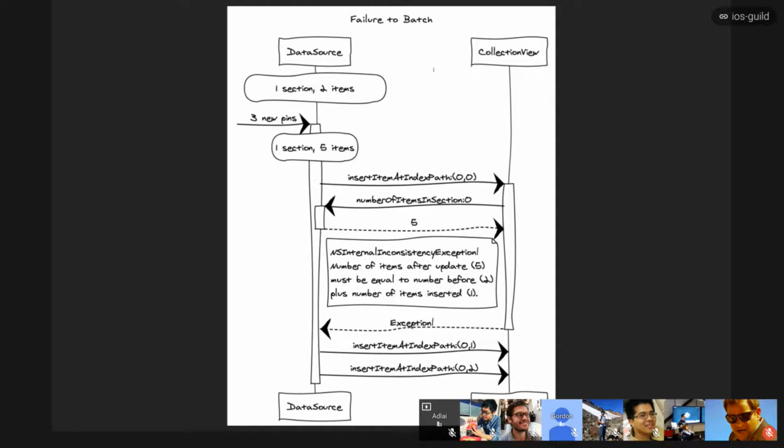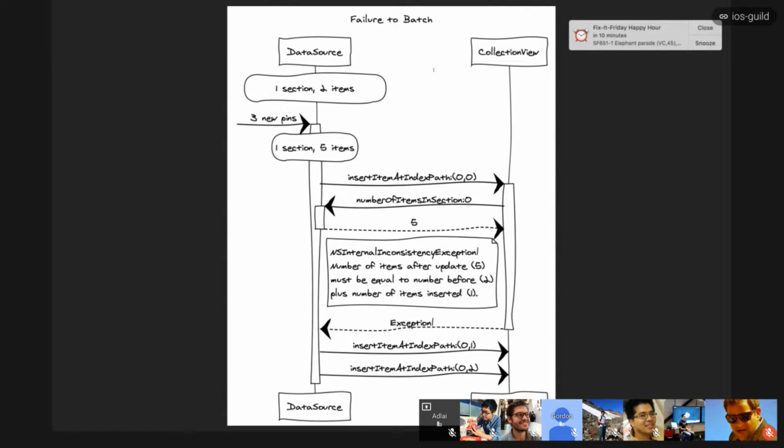If you submit those outside of a batch update, then you're going to delete item 0, and the items are going to shift down. You're going to delete item 1, which is actually item C, what was originally item 2, and then all those are going to shift down. You're going to delete item 2, which was originally item 4, and all the rest shift down. Hopefully that explains what I mean when I say that you're expressing one single update in terms of a bunch of other updates.